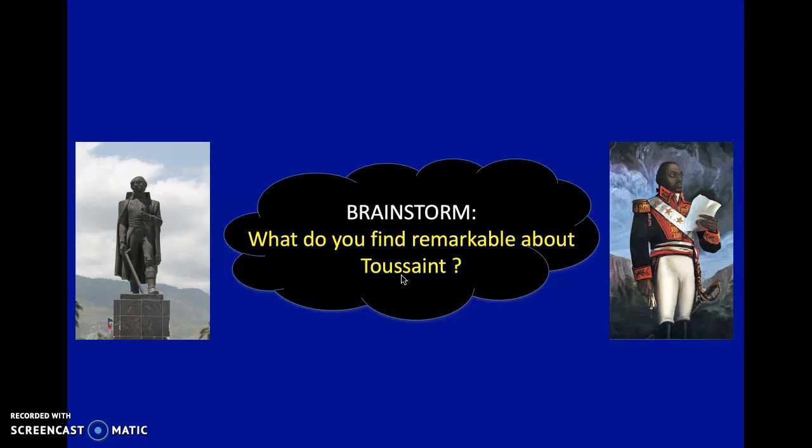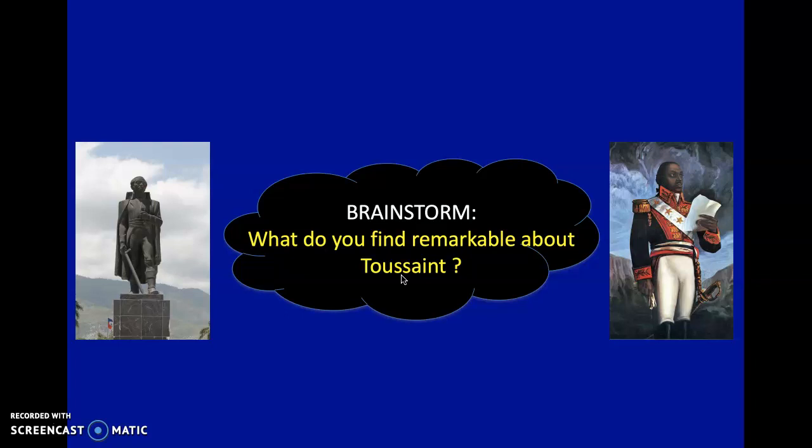All right, moving to the end of the lesson now. We've learned a great deal about this small place in the Caribbean, but also we're starting to get an idea about what this big event that we've been introduced to today might have been, the Haitian Revolution, the only successful slave rebellion in the history of humanity, which is a great deal. It's a huge event when you look at it in that context. Even the great Roman slave Spartacus, his rebellion failed, and he was killed by the Romans. And since then, every other slave rebellion has been eventually put down.